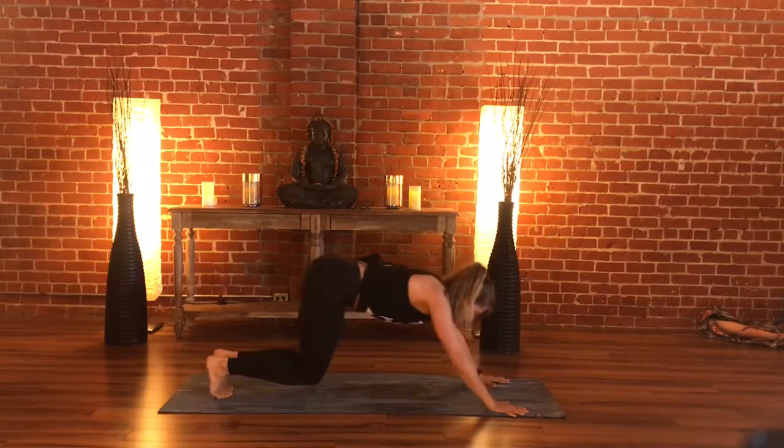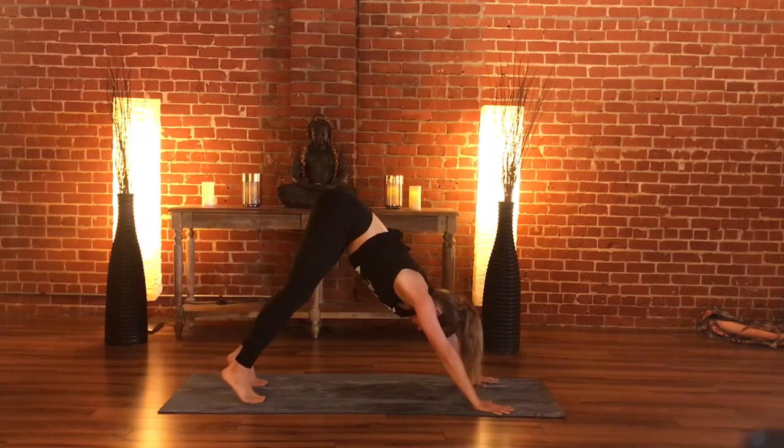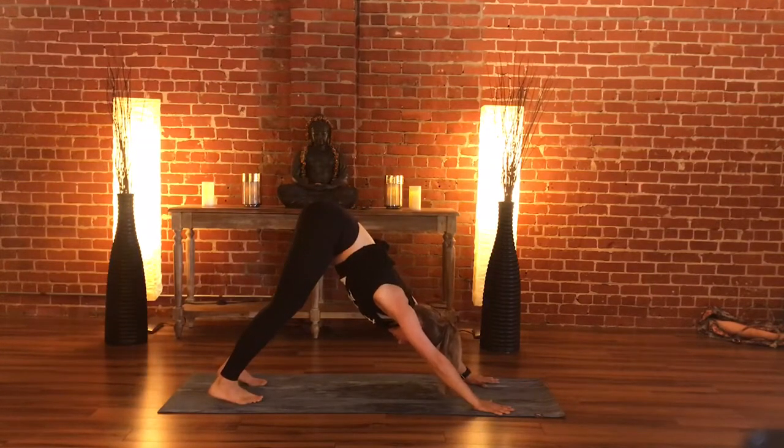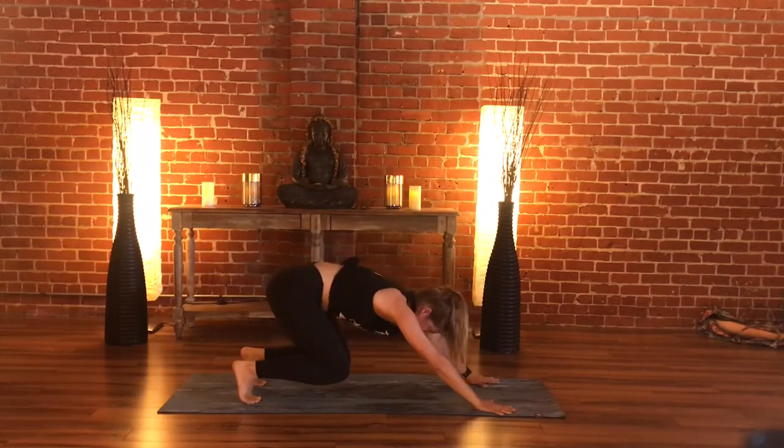Downward facing, breath out. Full inhale. Full exhale. Heels lift. Knees bend. Step to the top.